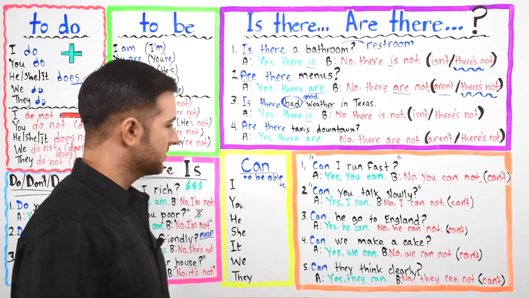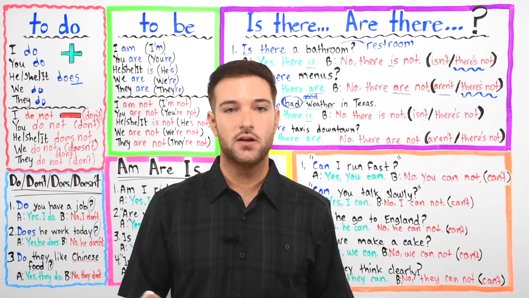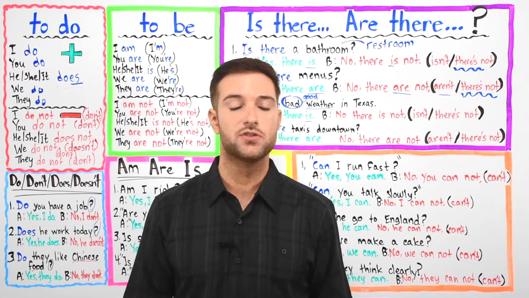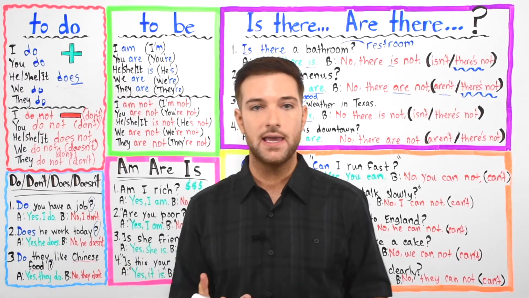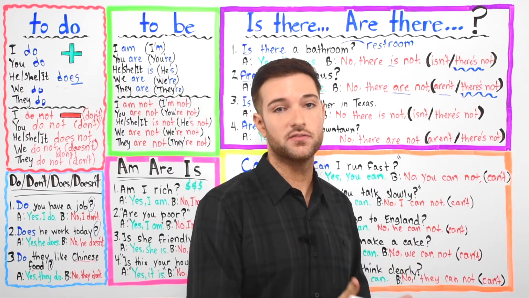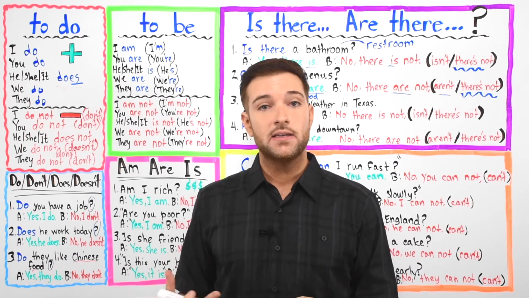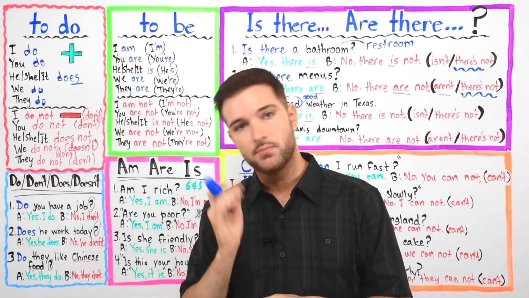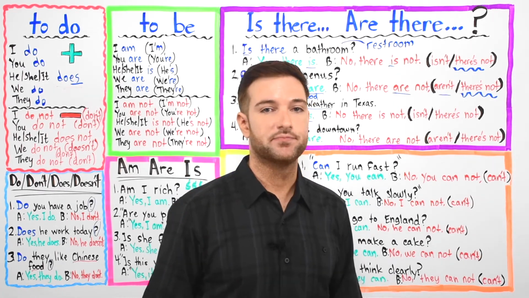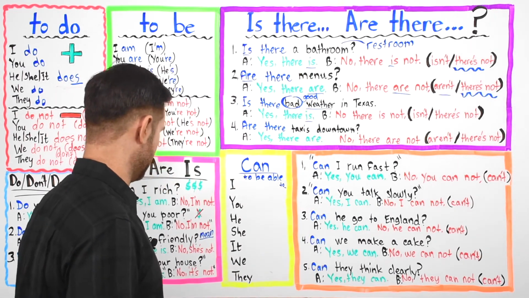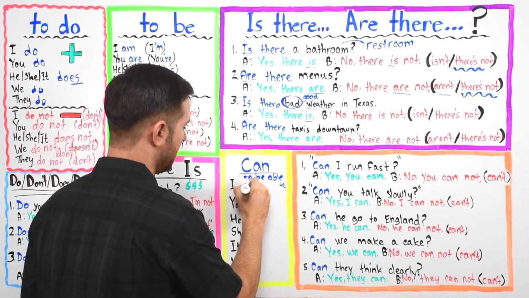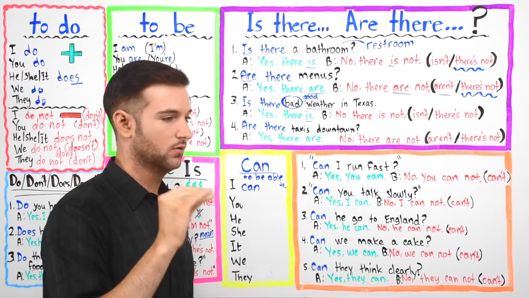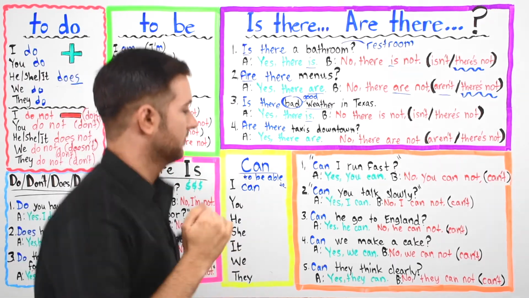It conjugates the same in all of its forms, okay? And it's always followed by another verb. So if you have I can, you have to follow it with another verb. I can eat, I can go, I can sleep, etc. Let's look at some examples of the conjugation. I can, for example, I can talk, or I can run.